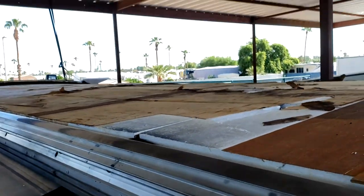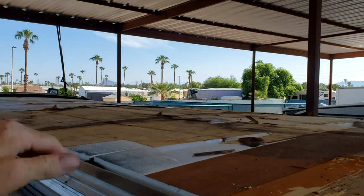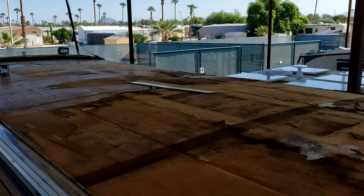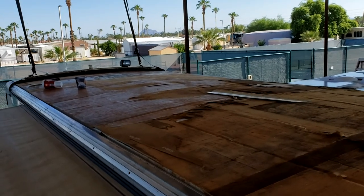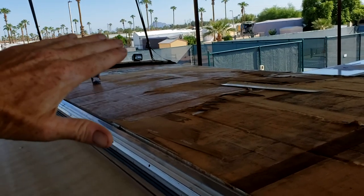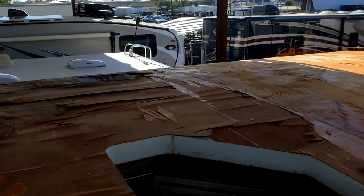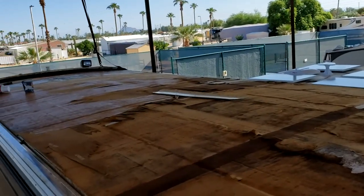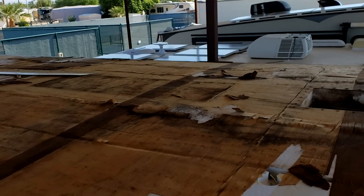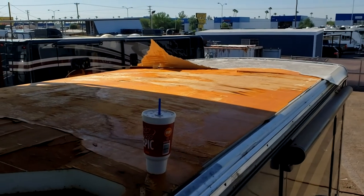So where are we at right here? It definitely was bowed in quite a bit before, and this looks about right. Winnebago's aren't pristine and perfect even brand new from the factory — there's usually a little bit of uphill at the front cap and you might notice a few waves, especially the longer they get. But I think that's going to work. We're just going to start doing the plywood. If we were smart, we'd start in the back where it's sunny, but we're probably not smart. I'll let Chad make the choice.